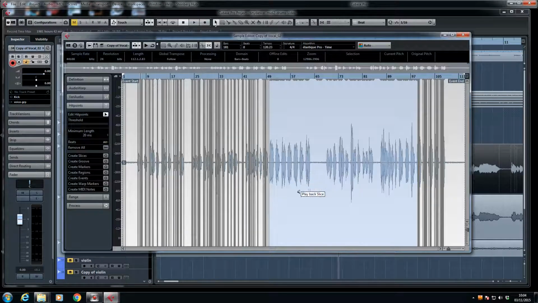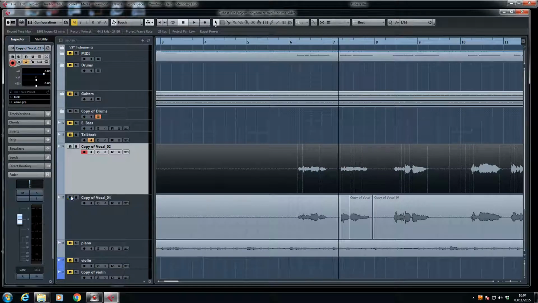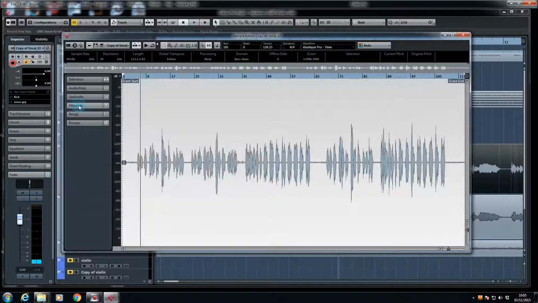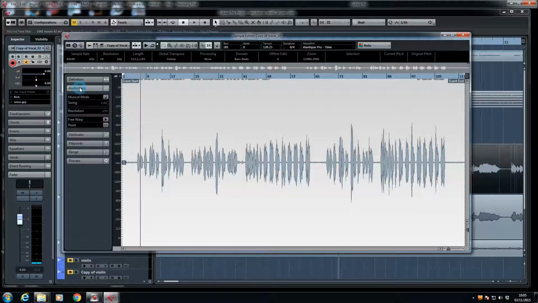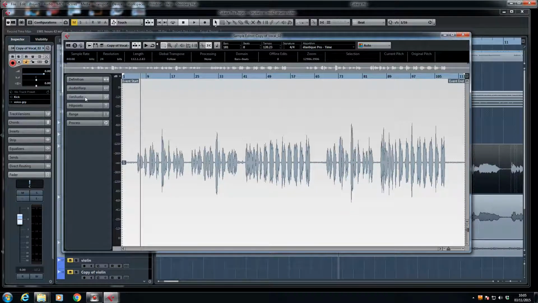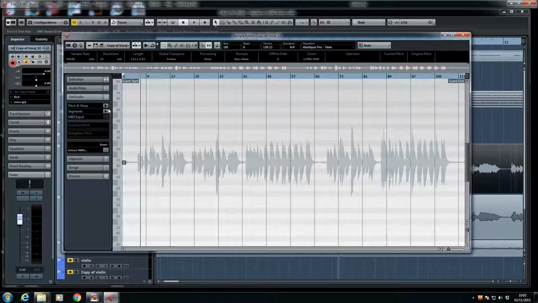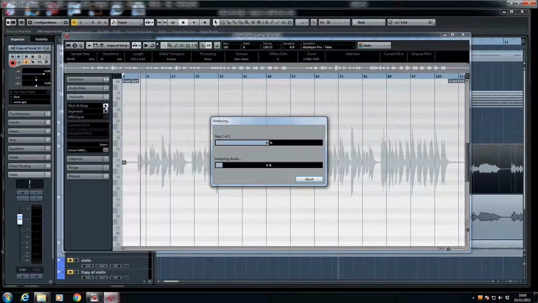So we could double click on here. If I just actually mute the first one, so I'm just hearing LA lady, seamstress for the band. If we double click on this and not looking at hit points, now we look at audio, vary audio, and select pitch and warp segments. It's going to analyze the whole track.